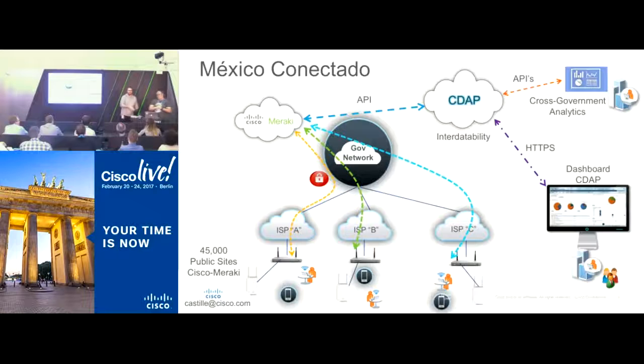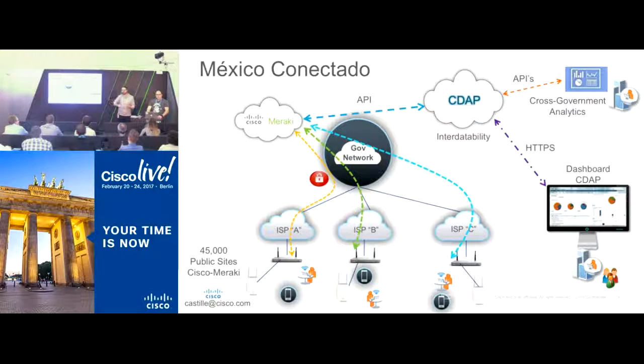So with this, the government was able to say, you know what, you don't even need to give us the data. We're going to take it directly from the API. The data comes back to our cloud, and the government can take it right from the cloud. As long as the ISP gives them the API key, they can pull that information out. So they can get it themselves rather than waiting for that team or that service provider to pass that information to the government. They have that capability via the API to pull all the information out that they want.